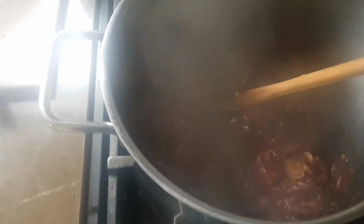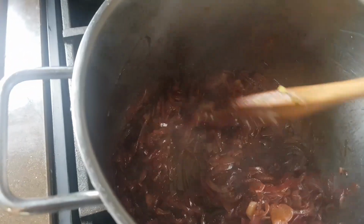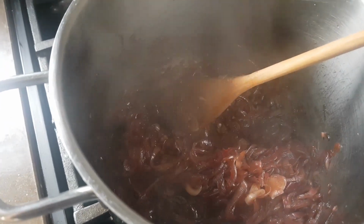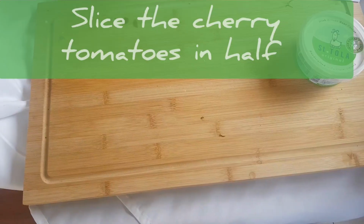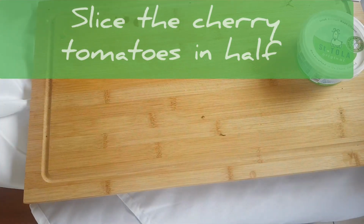So now our onion jam or onion marmalade is ready. As you can see, all the moisture has gone from the bottom of the pot. And that's what you really have to keep an eye on, because if you don't, it'll just burn on you. So we're going to let it cool down, and that's going to set a little bit basically and get a little bit more jammy. Okay, so next I have sliced my cherry tomatoes.